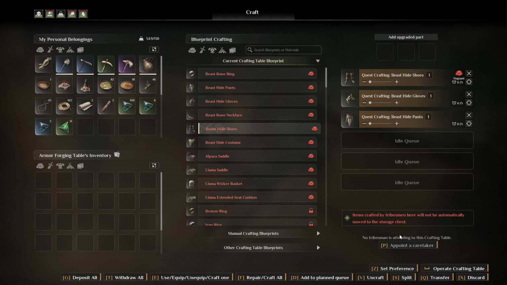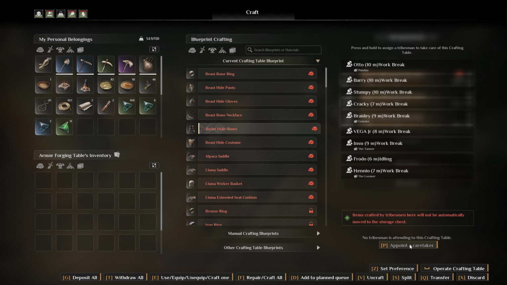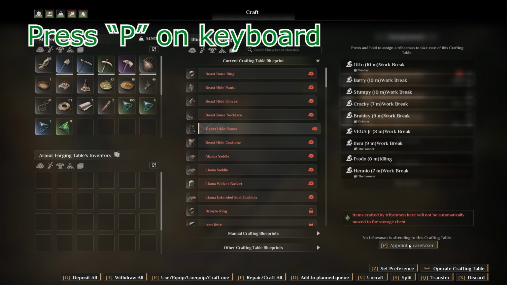So it's ticked. And then the last thing that you're gonna do is to appoint a caretaker. We're gonna ask one of our tribesmen to be the caretaker of this specific workstation. So this is an armor forging table, and that is important to note. I will show you why. So let's press P or just click on this one.